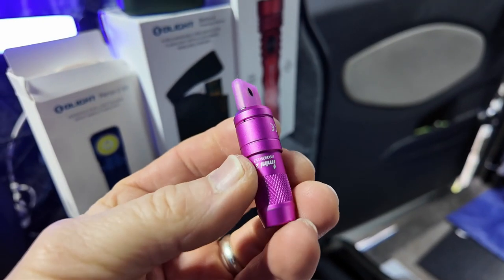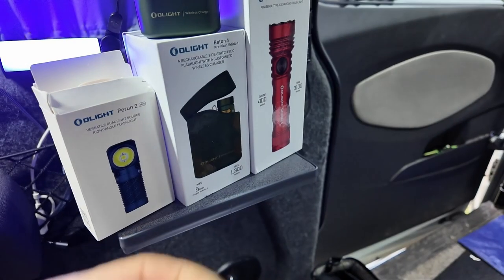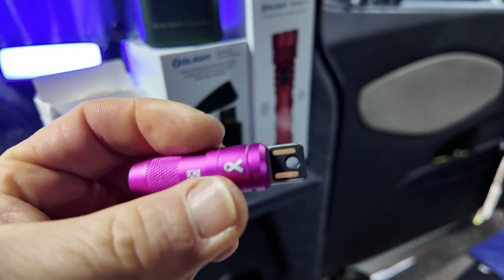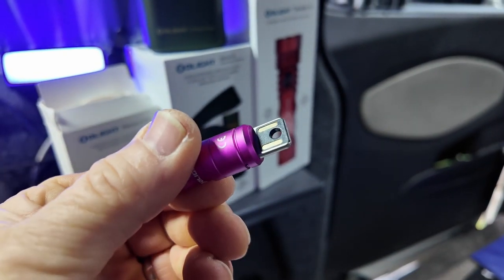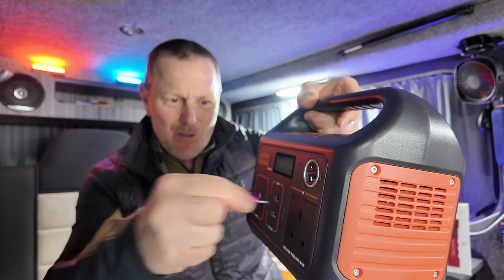And if you take the little rubber cover off of it, it's got a USB-C. So you basically just literally slot that into a USB-C socket and charge it. You don't have to do anything with it. You just literally plug it in to your USB-C. That's all you've got to do. Plug it in there and it will charge.